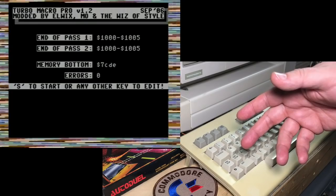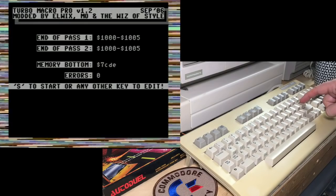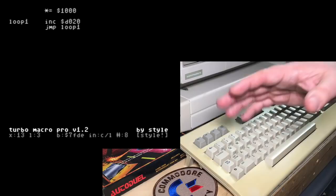To get out of here — it's an endless loop, so you can't press Stop or anything to get out of it. But what you can do is hit Stop and Restore, which will break out of it. Then you can type SYS 32768 — or 8 times 4096 — and you're right back in your program again. That's what's fantastic about this particular assembler, and even better in the RAM expansion unit version.